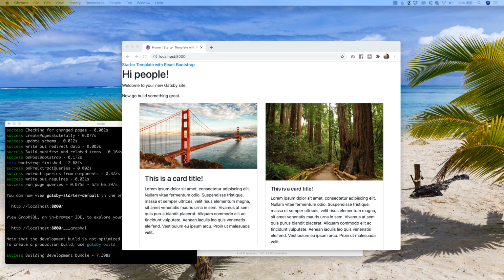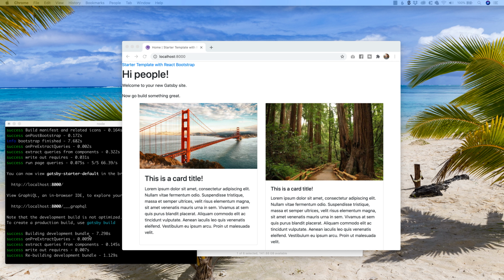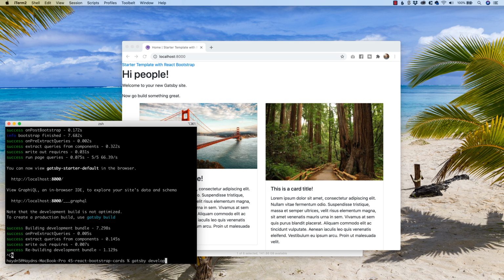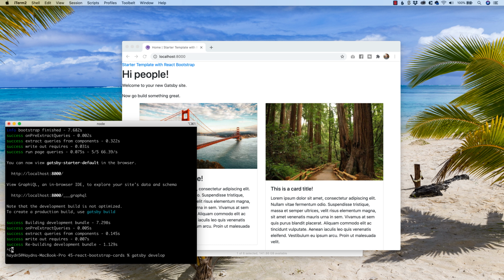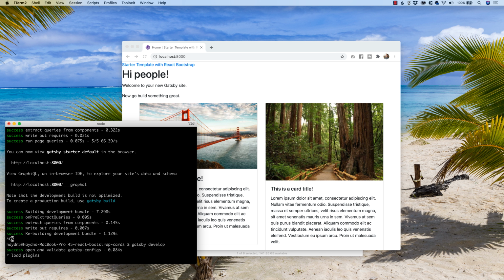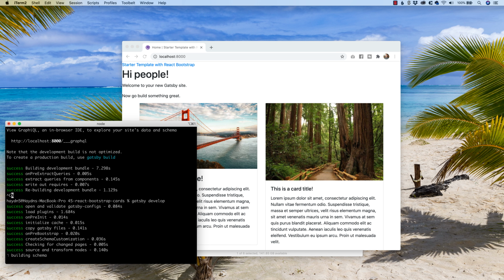So if I do the magic behind the scenes, what I'm going to do is write a series of pieces of code that essentially crops these two pictures, making your cards more uniform. If I refresh the page, actually I have to stop my server and hit Gatsby develop. It's not going to recrop these pictures unless I re-kick this into action. So I had to stop my Gatsby develop server and load my plugins up.